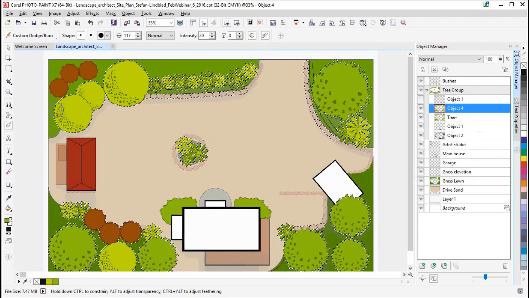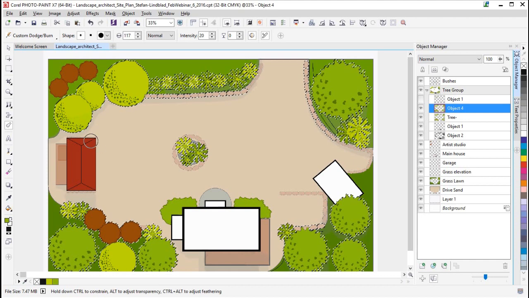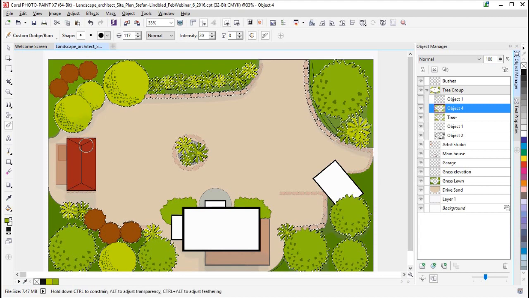So what I'm now using is Dodge and Burn, and by holding one stroke, I get an even thin shadow here. But which is also very important, if I release the brush from the Wacom pen, and then I add once again, and if I do that again, release my pen from the pen tablet or the mouse, and then add again, I actually add more shadows.